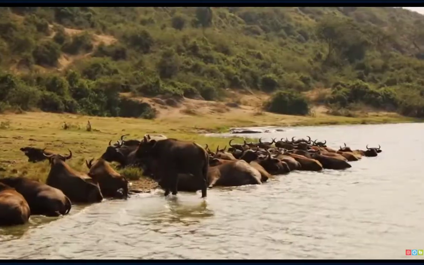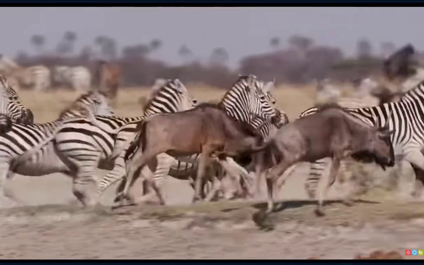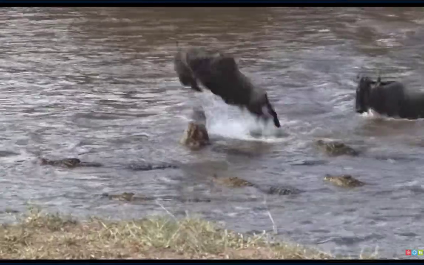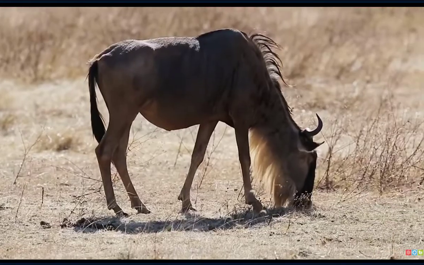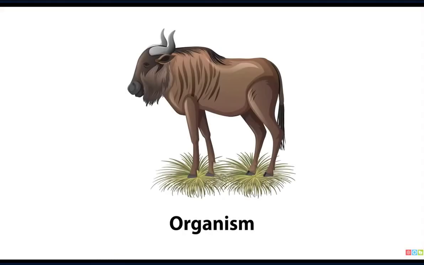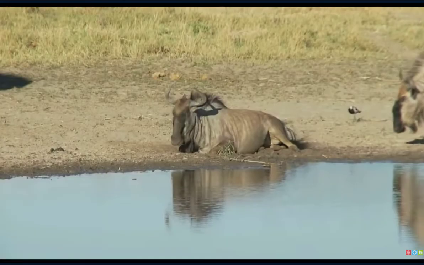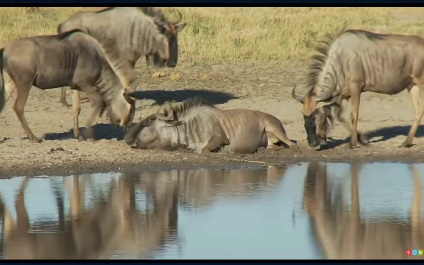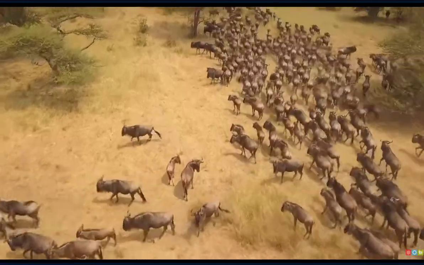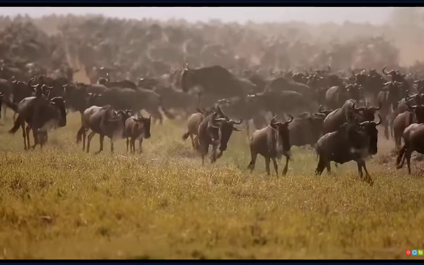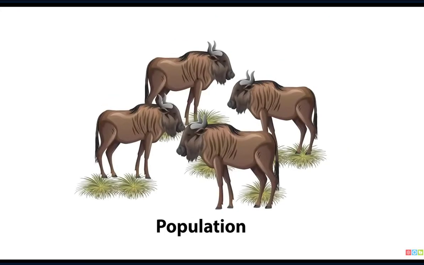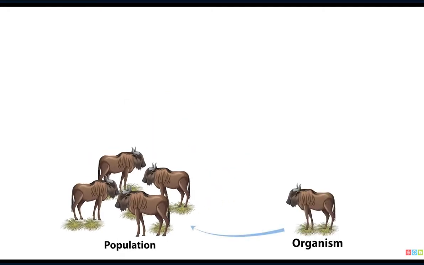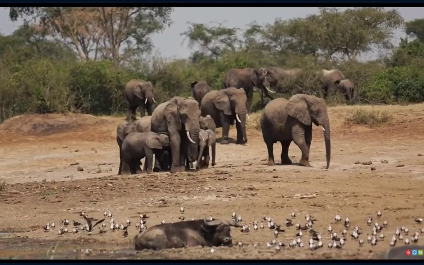To study different parts of an ecosystem and better understand the interactions between organisms and the environment, scientists organize ecosystems into different levels. The simplest level in an ecosystem is a single organism. In an African grassland, A single wildebeest is an example of an individual organism. Of course, there's more than just one wildebeest in an African grassland. All of the organisms of the same kind within an ecosystem are called a population. All of the wildebeests in the African grassland make up a population. Organisms within a population interact with one another and reproduce. They have young to ensure their kind continues to live in the ecosystem.